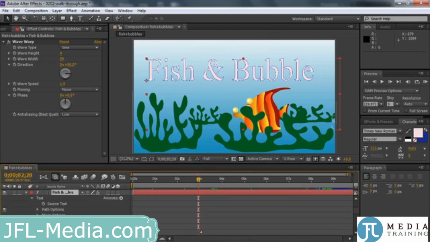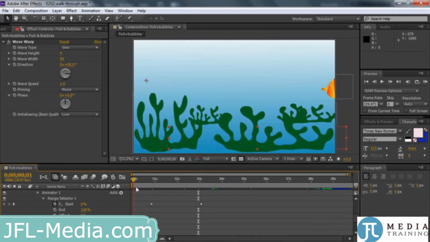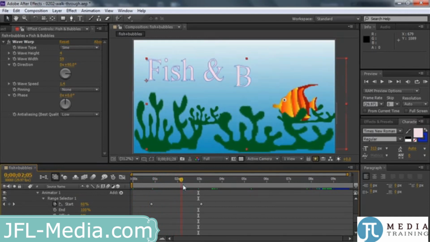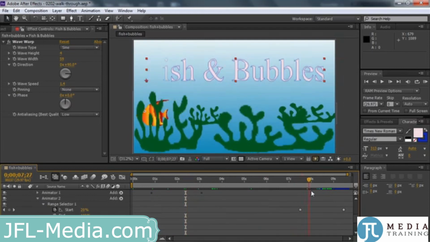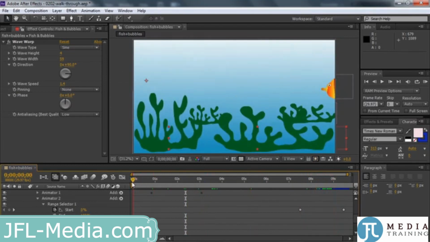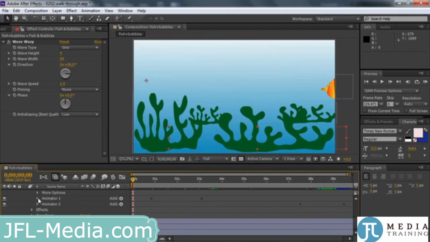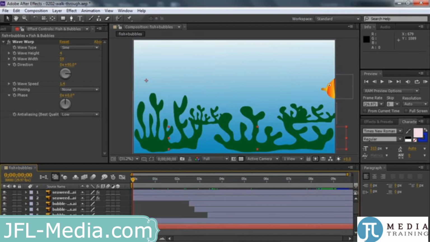I'll open that up to show you that. I've got something called Animator 1 and Animator 2. Each of the animators then allow you to animate some characteristic or some number of characteristics about the text. So for Animator 1, I animated position and opacity. So I have it coming up from the bottom of the screen, like so, gradually, and also gradually appearing with the opacity changing as it comes up on the screen. And with Animator 2, I just animated the opacity and had it just gradually go off the screen at the end like so. It just gradually dissolves away, starting left and going to the right. Very cool aspect of text that allows you to animate text per character or per word, or in this case, I did it on a percentage basis. So that's how things basically set up here.